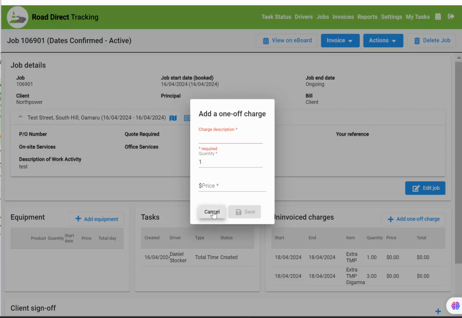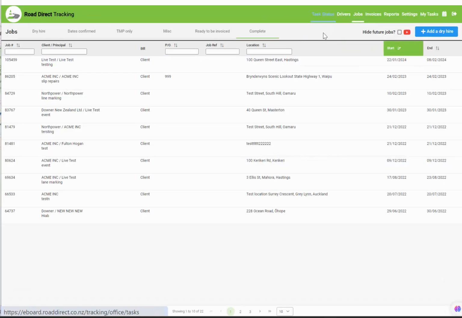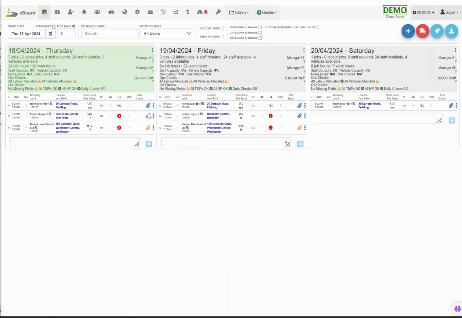Okay, let's get back to what we were talking about. Yeah, so another thing you might do is go to completed. This means that the job's been essentially invoiced. And the primary reason we've got it in the jobs here is, for example, a job went for a couple of days, then you billed it out.